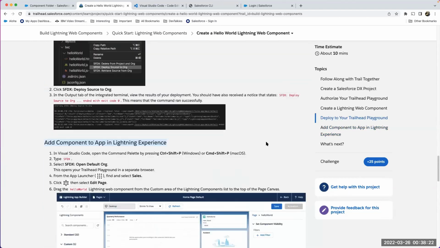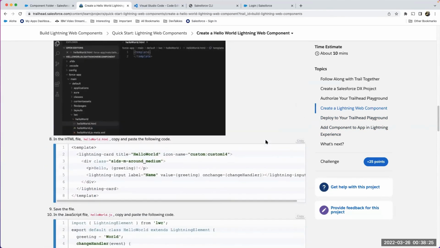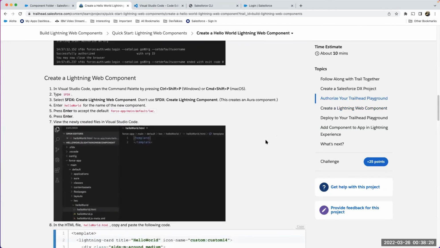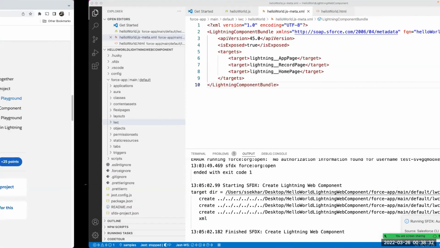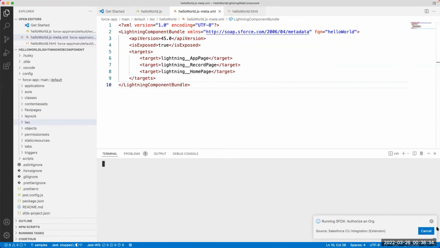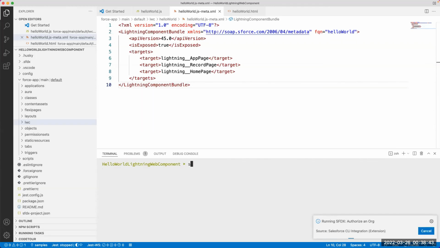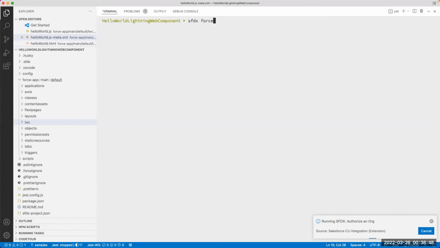Okay. Finally, let me also do it while you do it here. Let me do it very quickly in 2 minutes. I'll select one of the orgs. So here I can set one of the orgs as my default org. I already connected my org.